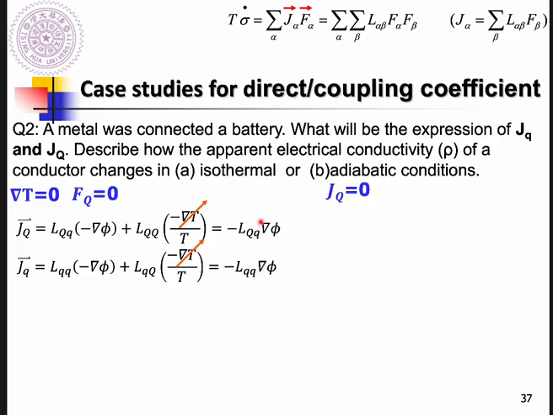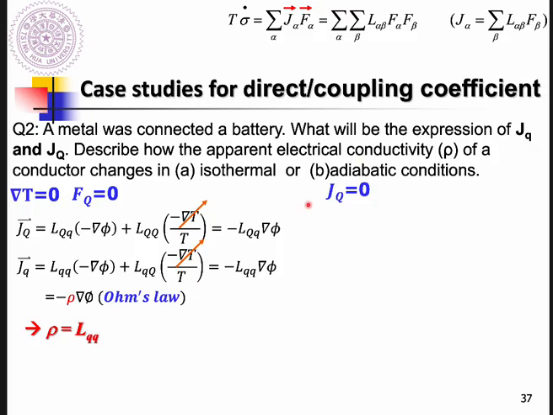This is the answer, but if you want more, based on Ohm's law we know that the current density equals negative electrical conductivity times the electrical potential gradient. So here we know that L small q equals the electrical conductivity. This is like thinking deeper, thinking more. Based on this example, I can get this additional information for you. But for the answer, it is actually this and this.